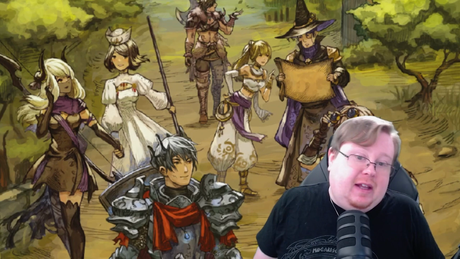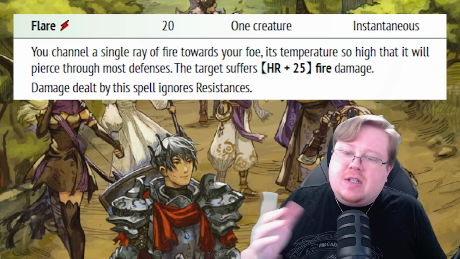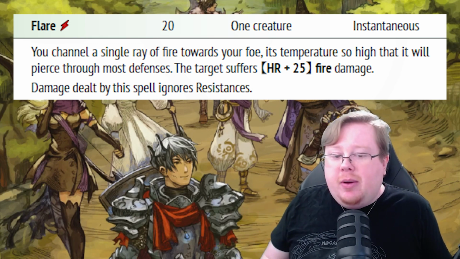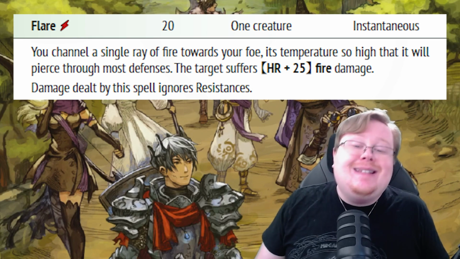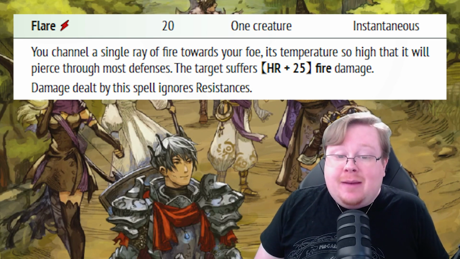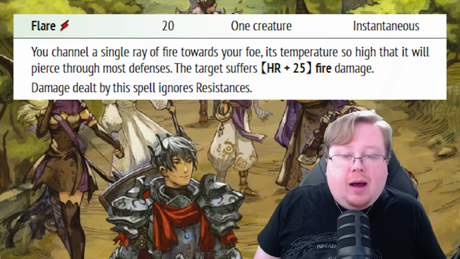Next, we're going to talk about Flare. Now, this is a single target damage spell, and they pretty much all do the same thing with maybe some exceptions, but predominantly they do the same thing. So Flare, 20 mind points, targets one creature. This one is instantaneous, so remember that for Cataclysm. This one does high roll plus 25 fire damage, and damage dealt by this spell ignores resistances. Not immunities, but resistances, which is more common.